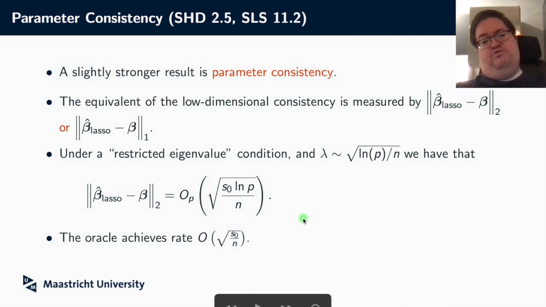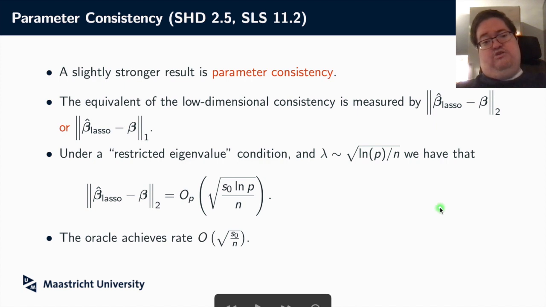So let's go back then to parameter consistency, which is a stronger result and is the usual form of consistency. Now, as I already mentioned before, it matters which norm we take. So L2 norm is not the same as L1 norm. If you have L2 norm consistency, you don't have L1 norm consistency by default. The other way, of course, you do, because this is a bigger number than that one. So if this goes to 0, then that must also go to 0.